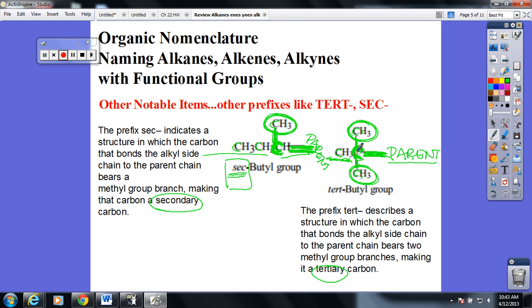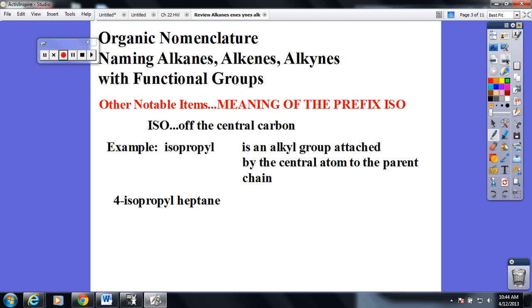Now, think about it. Couldn't this be right here the definition of iso as well? Yeah. And that's, again, another reason why organic chemistry gets a little bit hairy. We usually use sec with 4 carbons and higher, and we use iso with 3 carbons. That's the difference. We use iso. Let's go back and look at iso. Iso, remember it was carbon, carbon, carbon, definition, parent chain here. Remember that? Parent. We frequently use iso with 3 carbons, but we use sec with 4 or more carbons.